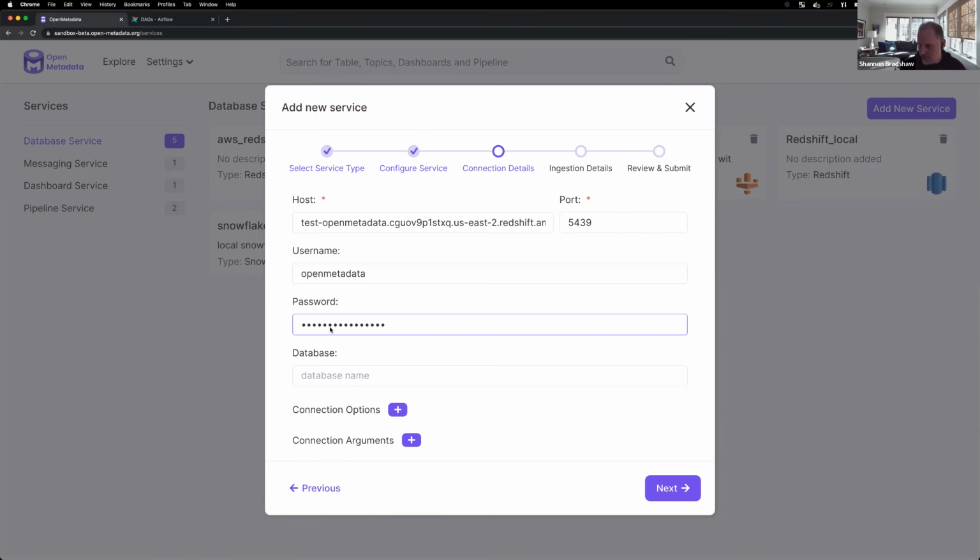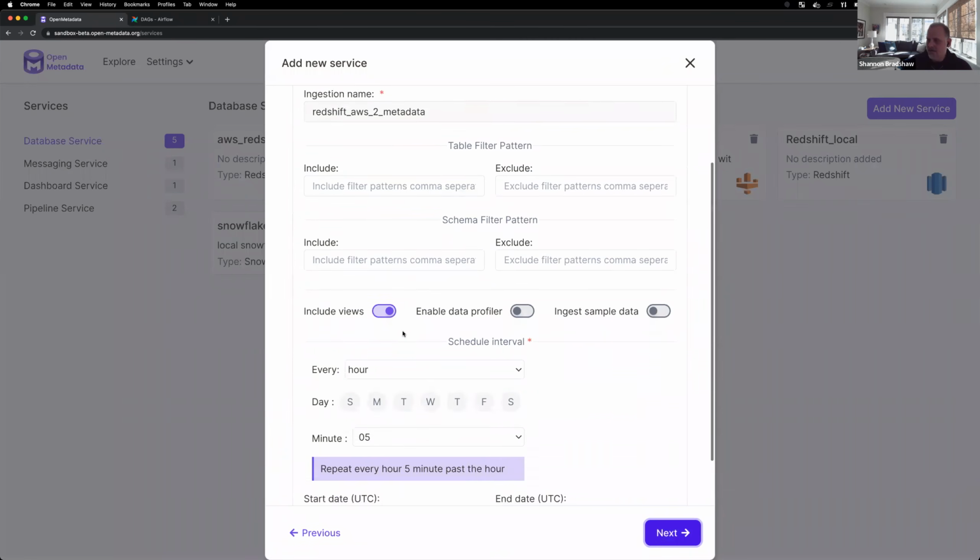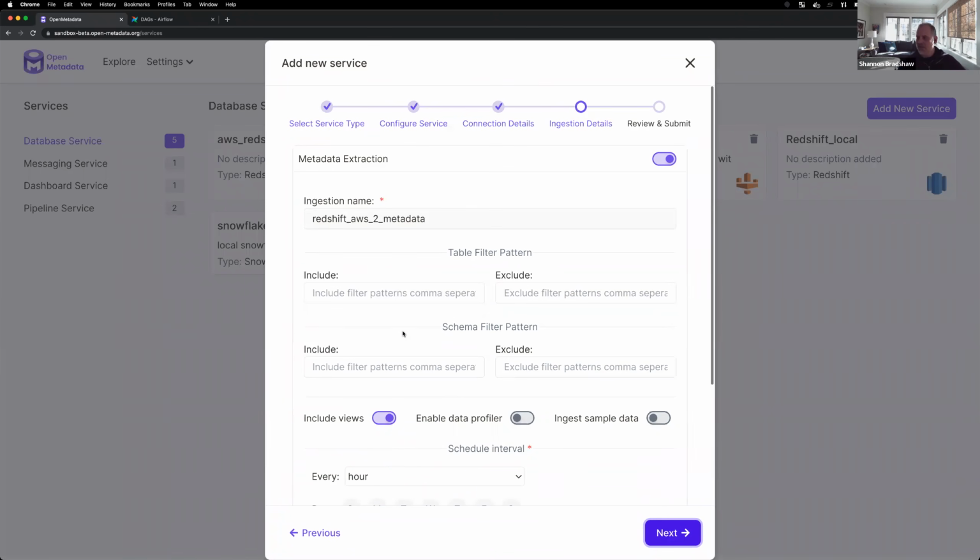So I will just get all of the details set up for the service itself, for the connection. And then here we can specify ingestion configuration parameters.